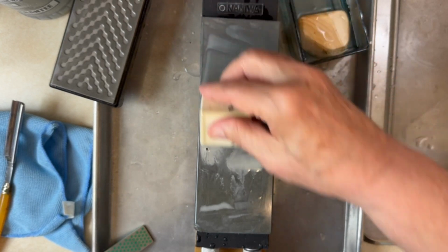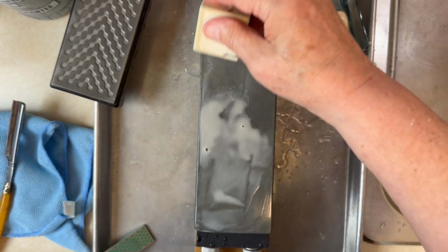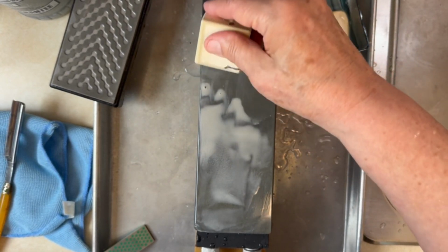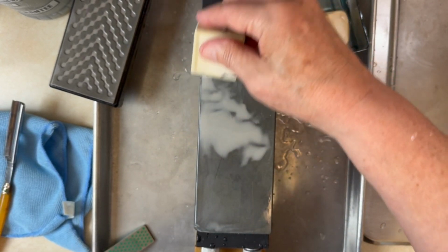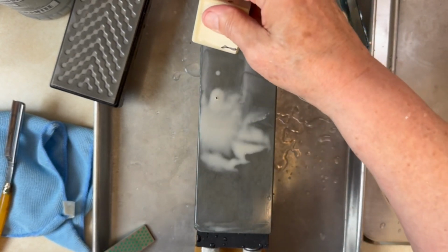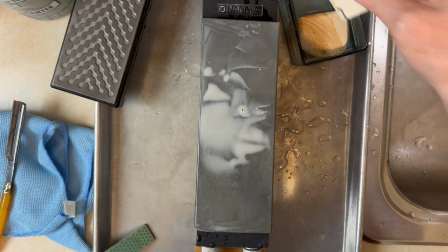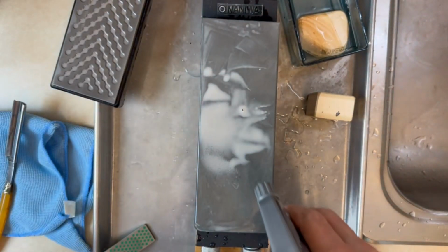I do have to remove material from the edge. I feel like the variation in abrasive size does sort of a gentler job of repairing an edge than killing it on a synthetic stone. Even though you see me use synthetic stones most of the time, I do that because they're quickest. But my hunch is that this is not going to take a ton of time, but I've been wrong before. Okay, here we go.